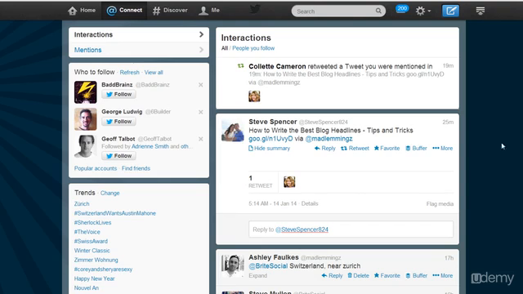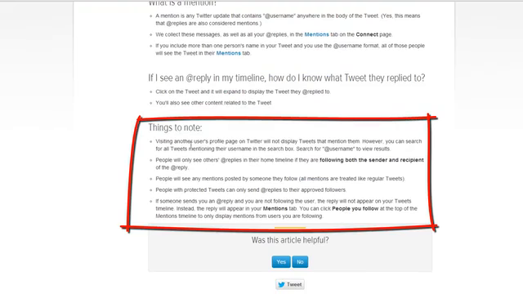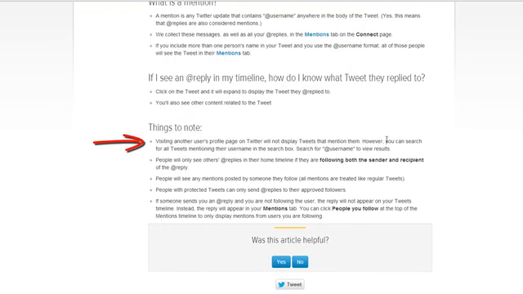So another interesting thing to understand is actually the limitations on visibility of things like tweets and mentions. And if we pop over to the Twitter Help Center here, they've got some interesting information to clarify all of these. In the Things to Note area here, if you visit another person's profile page on Twitter, it will not display tweets that mention them. So all of these tweets that I'm talking about with mentions don't appear on that person's main Twitter timeline that's displayed to the public. Another interesting thing to note is that replies will only appear in your timeline if you follow both the sender and the receiver.